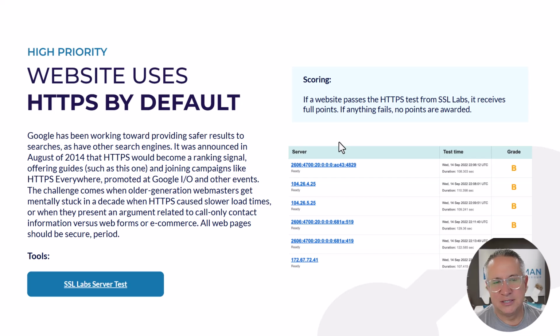HTTPS by default. You'll want to use a tool like Screaming Frog or SEMrush, or any tool that will enable you. There's also another one called SiteLiner that you can run. Any tool that will enable you to see how many HTTP and how many HTTPS URLs you have within links. And let's make sure they're all updated to HTTPS. That includes the includes for images and scripts and anything that we're rendering in the browser. Let's make sure it's always HTTPS.